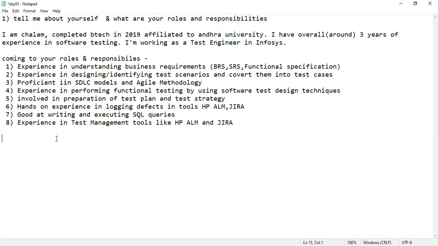Ram, for people with 5+ years of experience, are the roles and responsibilities the same? Is there anything else we have to add? For 5+ experience, instead of "involved", say "prepared". Because "involved" means you were just given some part. The test manager prepares it, and you might have provided very little input, but here you completely own the preparation of the strategy. The rest are common irrespective of experience.